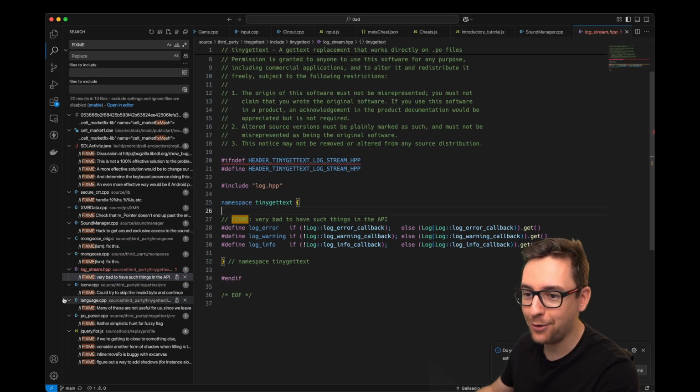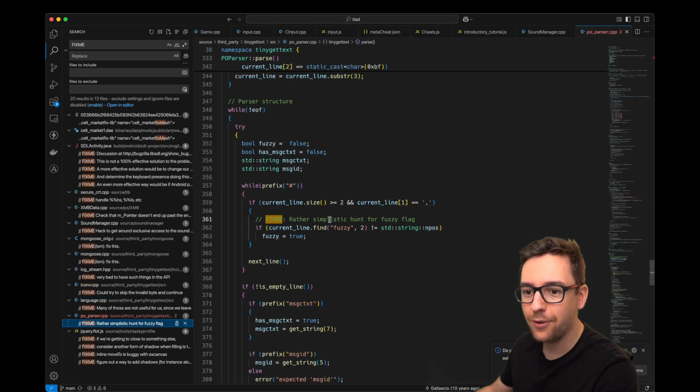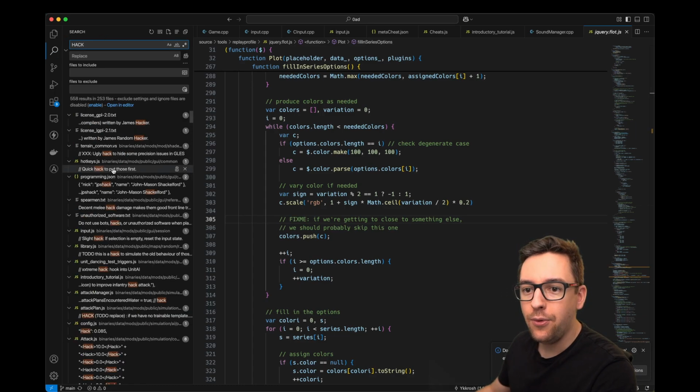Macros, you mean? I guess macros. Could try to skip the invalid byte and continue. Write a simplistic hunt for fuzzy flag. And a few more Fix Me. Not many. There are a few hacks.